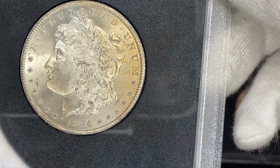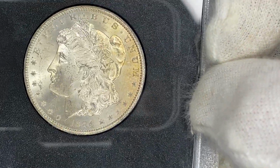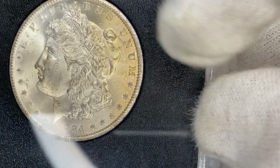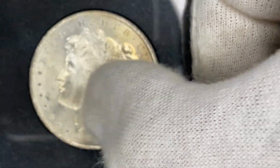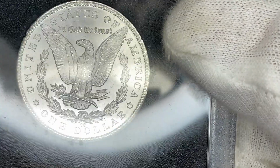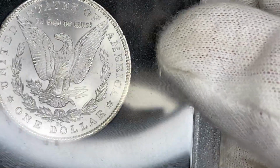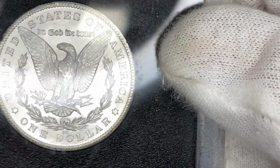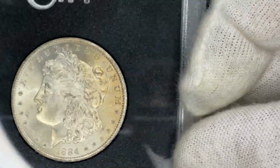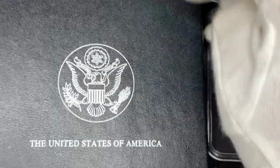And this thing is in awesome shape. It's got some toning up in here. We kind of discussed it and agreed that that's the reason it didn't get the uncirculated GSA slab. But this is a very nice coin in very good shape. Very little marking. The camera actually kind of magnifies what few marks are on her cheek. This one will probably get sent off the next bunch we send to get graded. If it hits a 64, it makes it probably a $400 coin. Gets a 64 plus, that takes it on up. So, I'm 320 in right now in it. Just a very nice coin. It comes with a box and a COA.